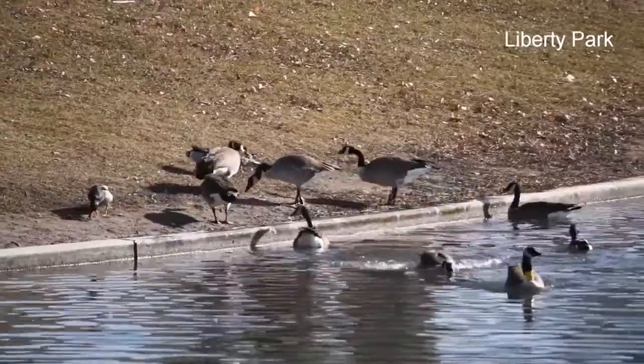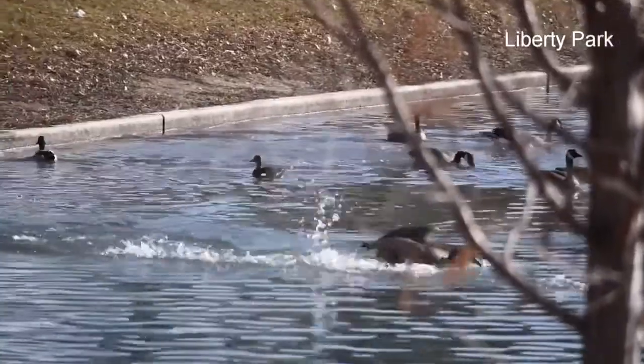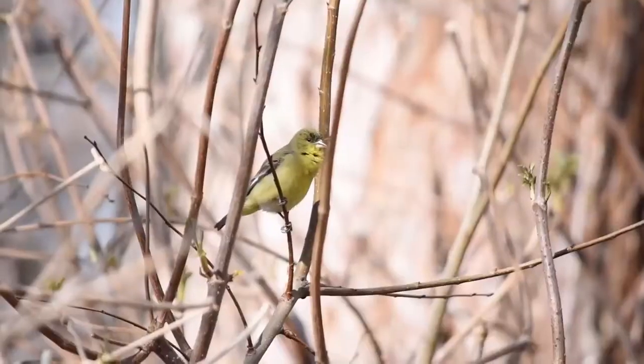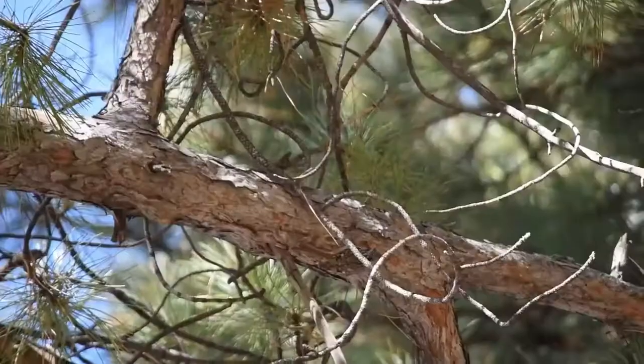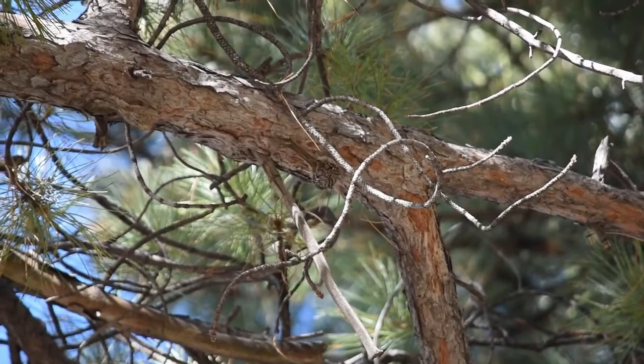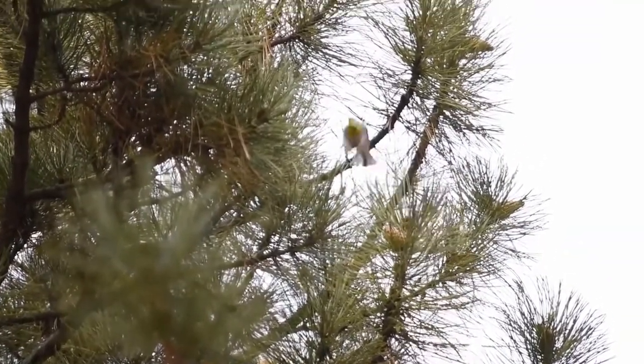While in Salt Lake City, the best inner city spot to check for a lot of birds is Liberty Park. Home to some waterfowl, including a few migrants at the right time of year, shorebirds, and a lot of different songbirds depending on the season, it is a good place to check out. In winter, flocks of birds like brown creepers, nuthatches, and yellow-rumped warblers are common. Even a vagrant northern parula was here.